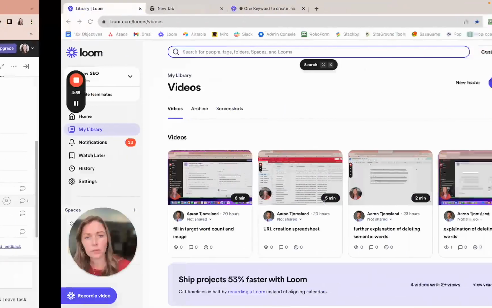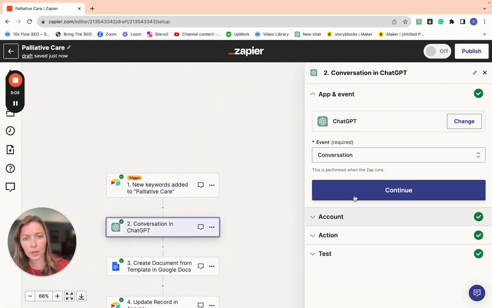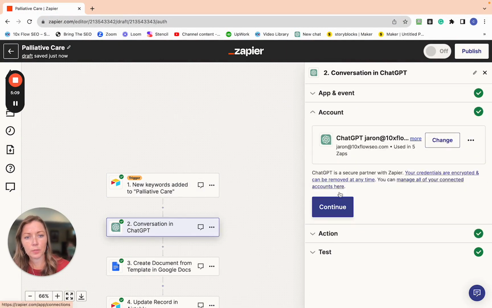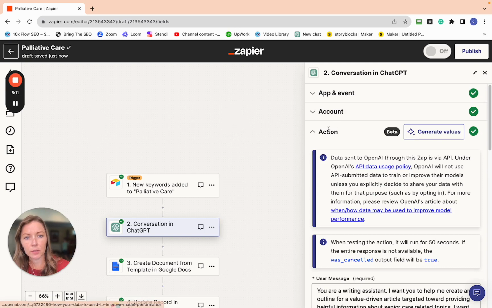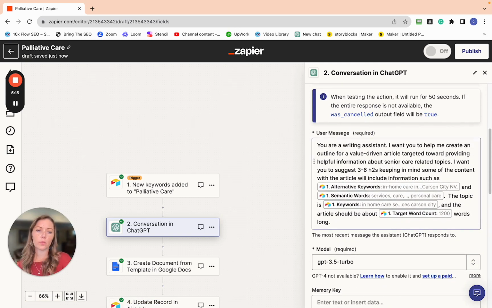Now we are going to go to the conversation in chat. And really, you're just going to mostly click continue until you get to action. And right here, we're just going to check on the message.